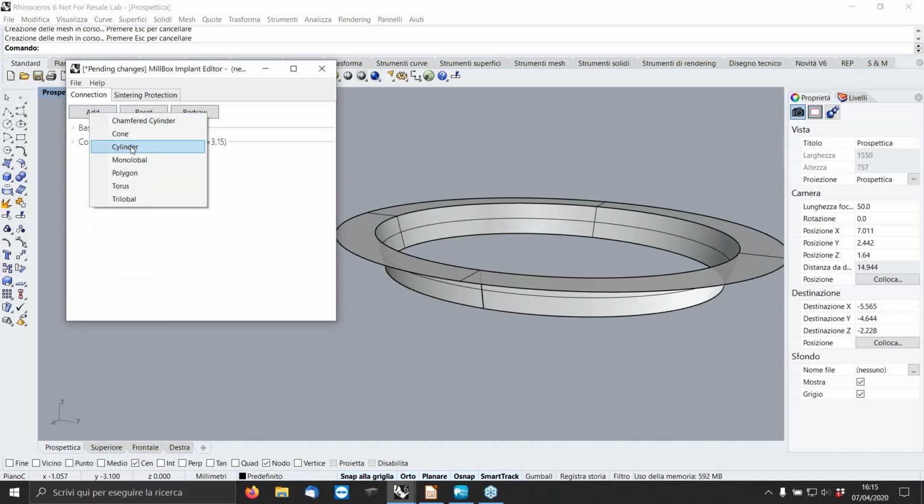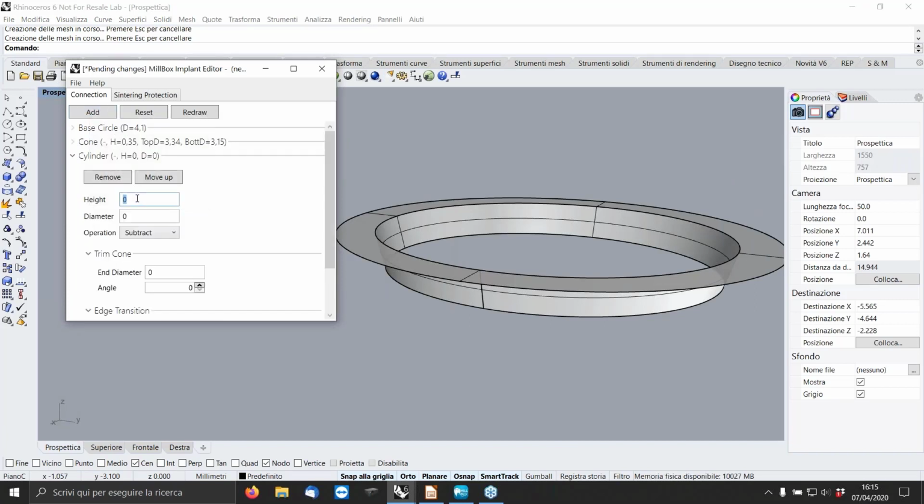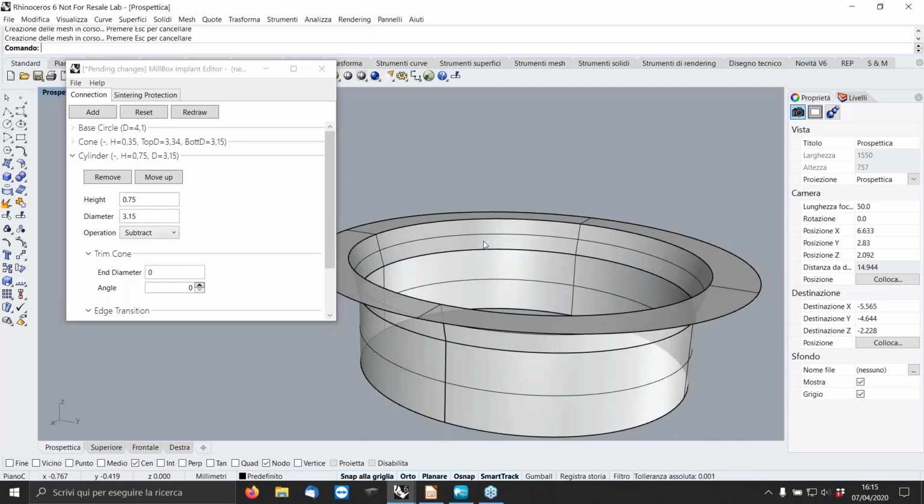Again, we can add a cylinder. Here we can add the value of the height, 0.75. Here the diameter obviously needs to be the same as the bottom diameter of the cone upstairs.